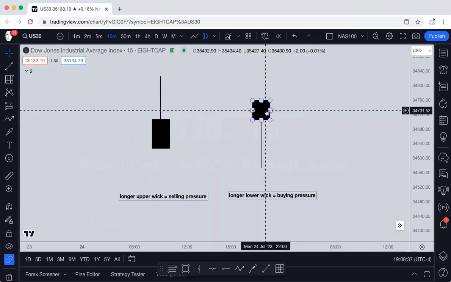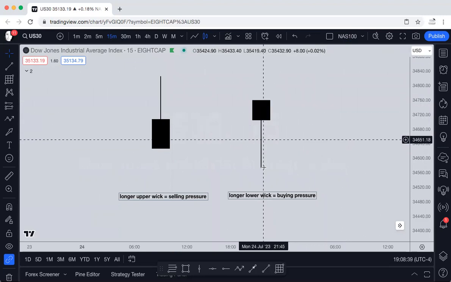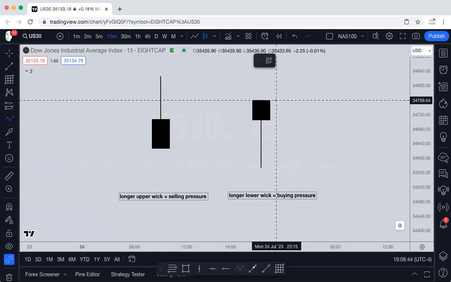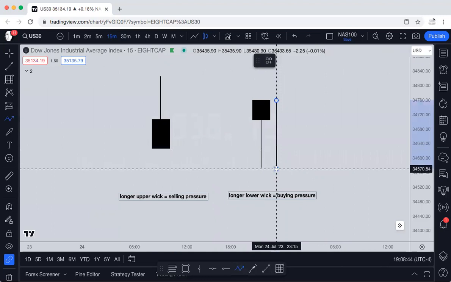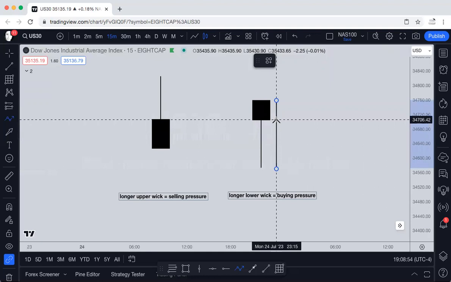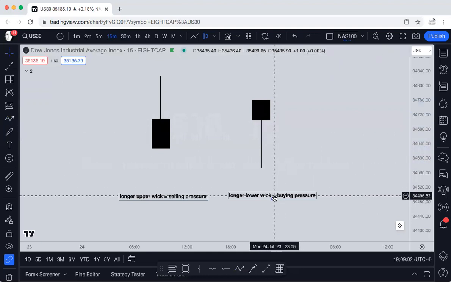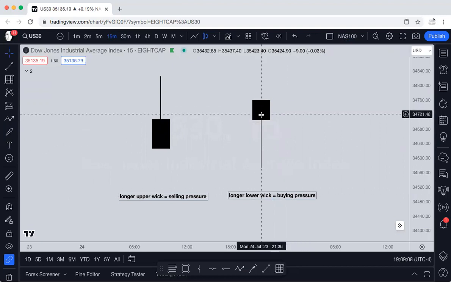On the right hand side, you have a long lower wick. So what does that mean? That means at some point in time, your sellers were able to push price this low, but they were not able to maintain that low. They weren't able to keep the low there. They weren't able to close it down there. They pushed it up. All right. So what does that mean? That means that your buyers are trying to come into the market. Your buyers are present.